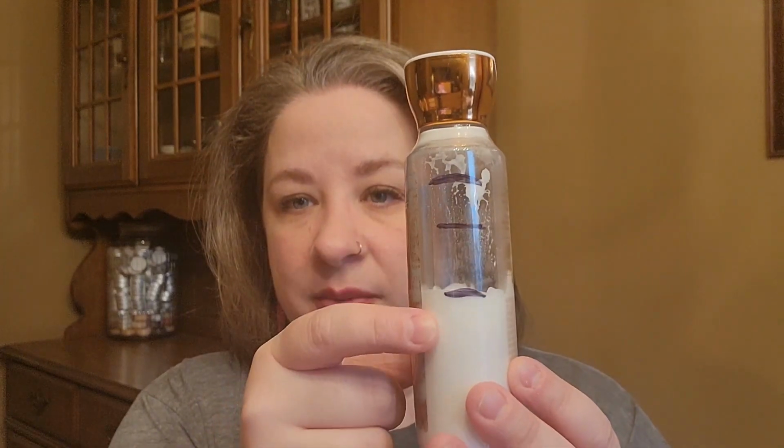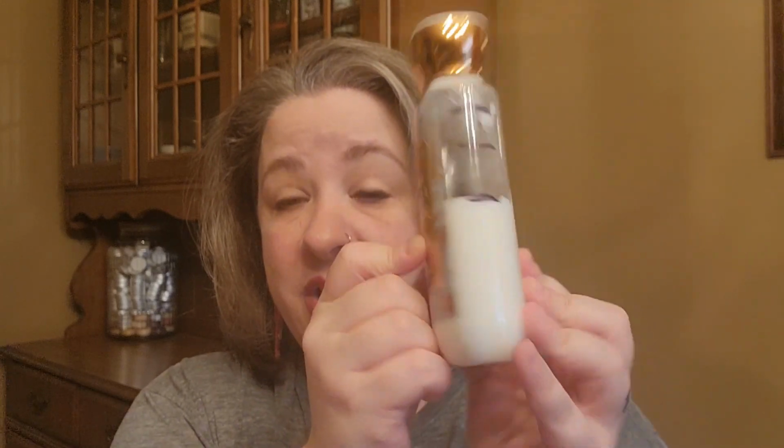So the vanilla fragrance to me is still a really nice, cozy, bedtime type fragrance. So I feel like I could probably finish this lotion if I focus on it, because at last check-in, I was there. I am now down to here. So there's probably what, 4 or 5 uses in this.